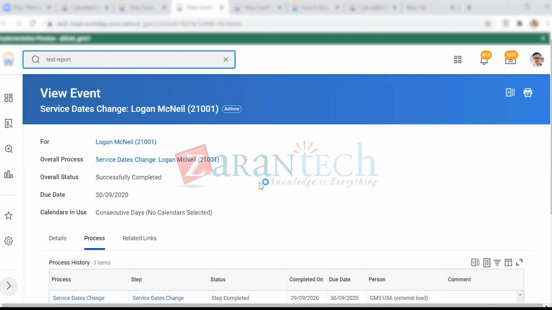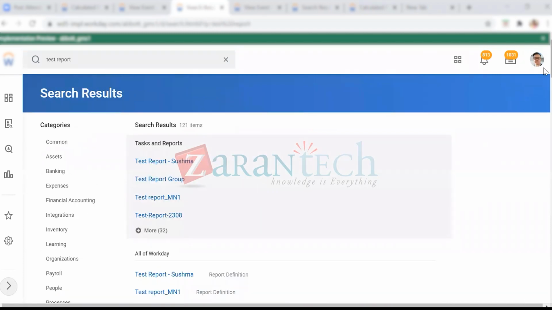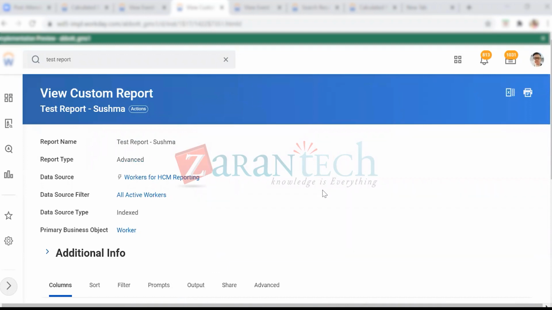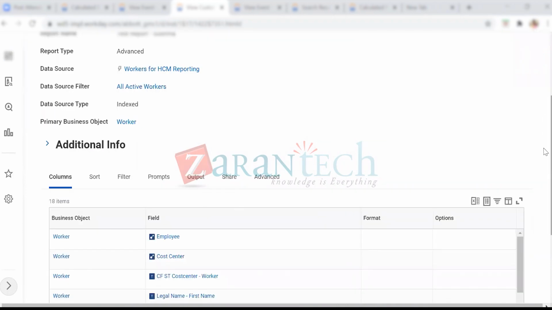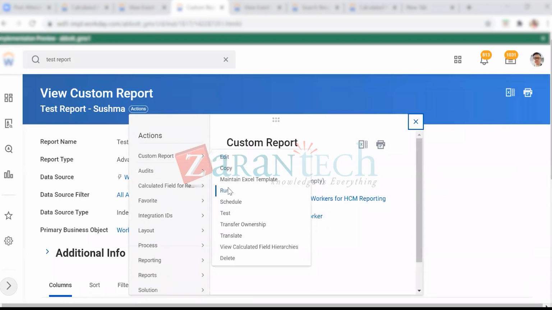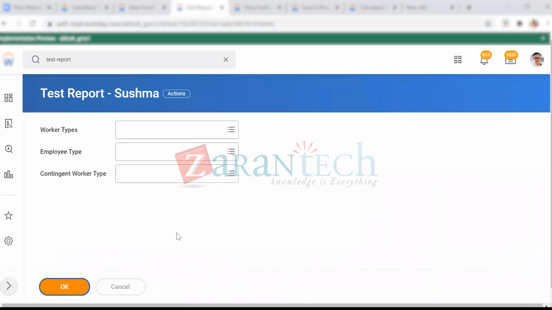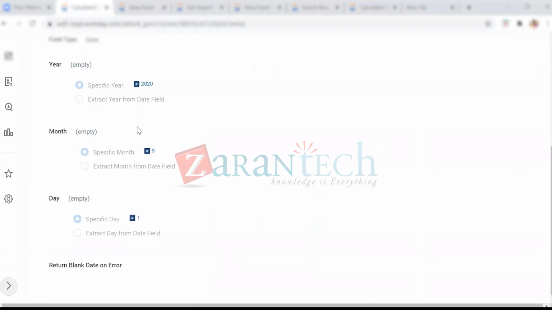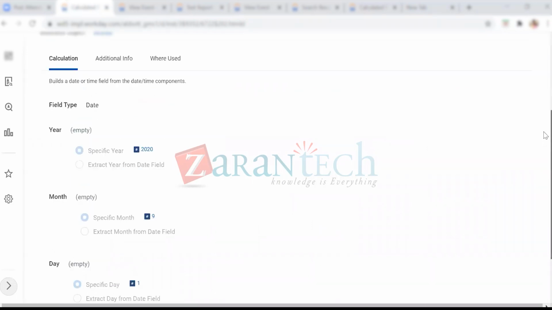Trying to be slow. Okay. Let me run this report now. So it says the bill date calc field must have year, month, and day fields. We have to specify the day, month, and year fields.